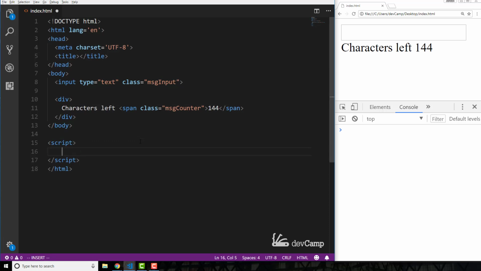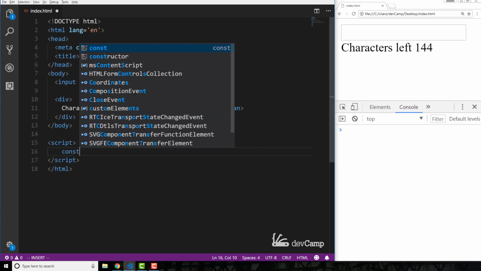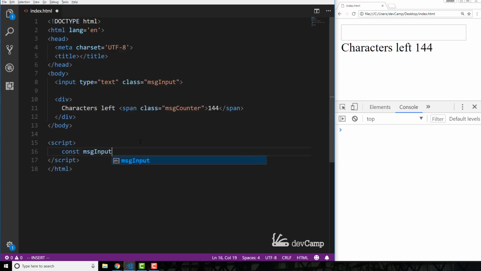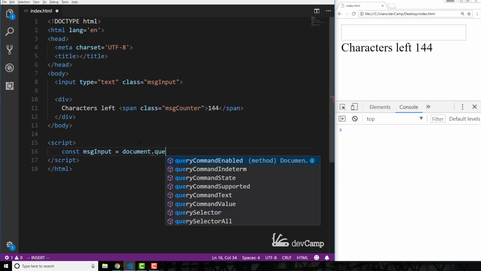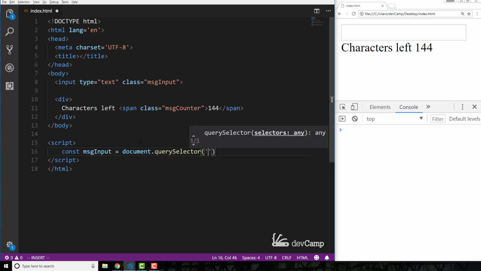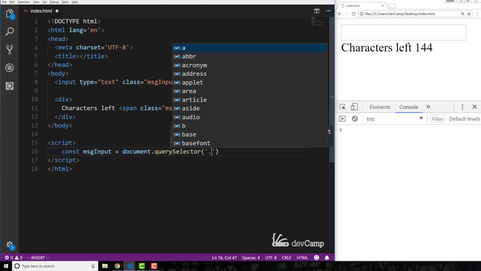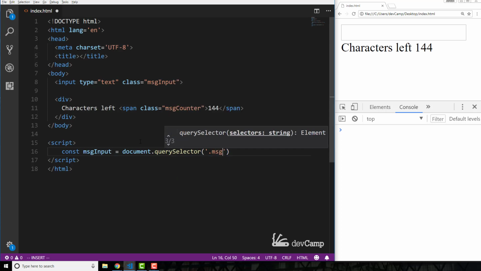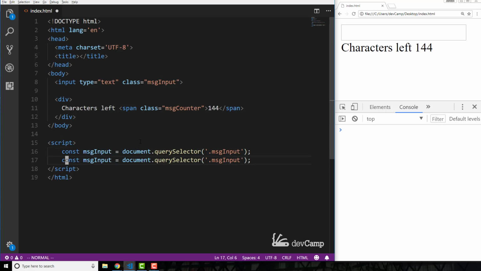The first thing I'm going to do is set our variables. So I'm going to say const messageInput. And I'm going to use a querySelector. So I'll say document.querySelector, and we just want a regular querySelector, not all here. And then we'll pass in the value that we're looking for, which in this case is the message input. And with that in place, we can also grab our message counter because we're going to need this in order to set its value. So I'll go messageCounter and then counter, just like this.